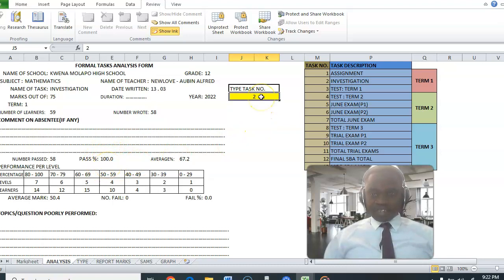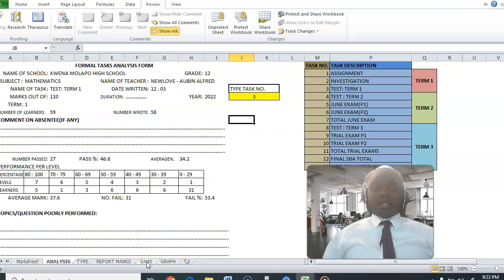If I type 3, which is term 1, you see that we have term 1 here, and this is the analysis that is generated. Then you also have the sums.